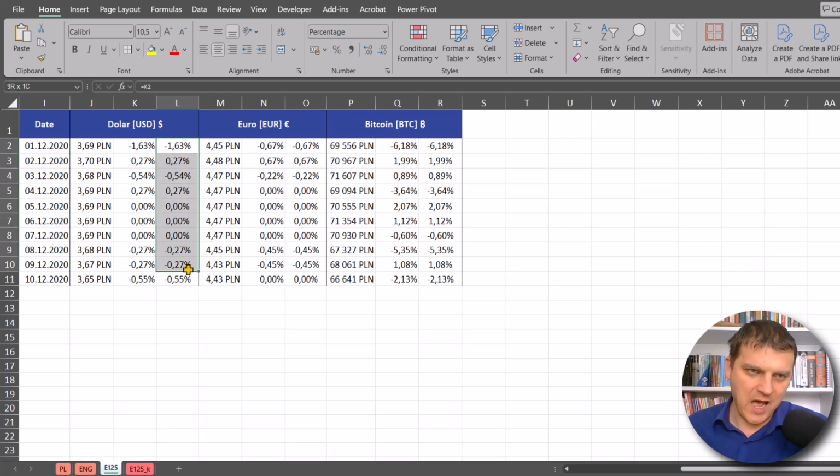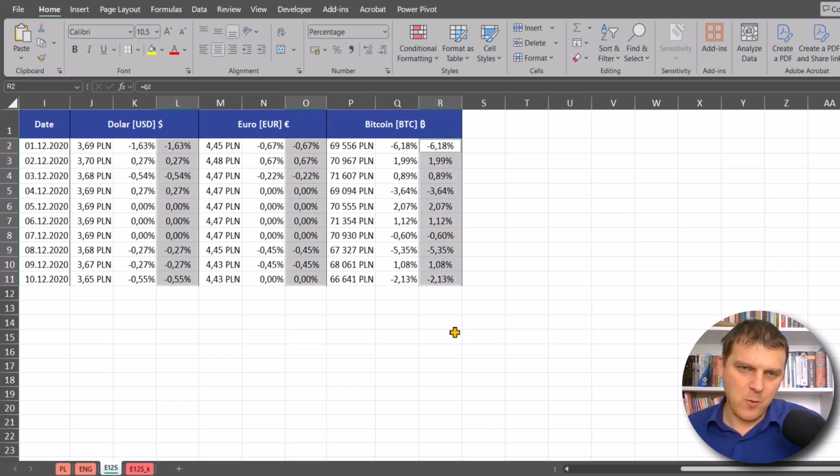So first of all, I have to select all cells that I want to show with those icons.